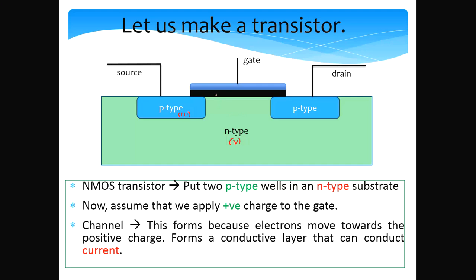So let us make a simple transistor. So let us consider an n-type well, and in that put two smaller wells of p-type material as is shown. Then let's have a metallic contact, and let's call this terminal the source. This is called the source. Let's call this the drain. And then let's put a layer of silicon dioxide, which is an insulator, which is a very strong insulator in fact. Silicon dioxide is regular sand. So you put a layer of silicon dioxide and then a conductor on top of it, which is typically polysilicon, but it's not necessary that it's polysilicon. It can be a metal as well, but doesn't matter.